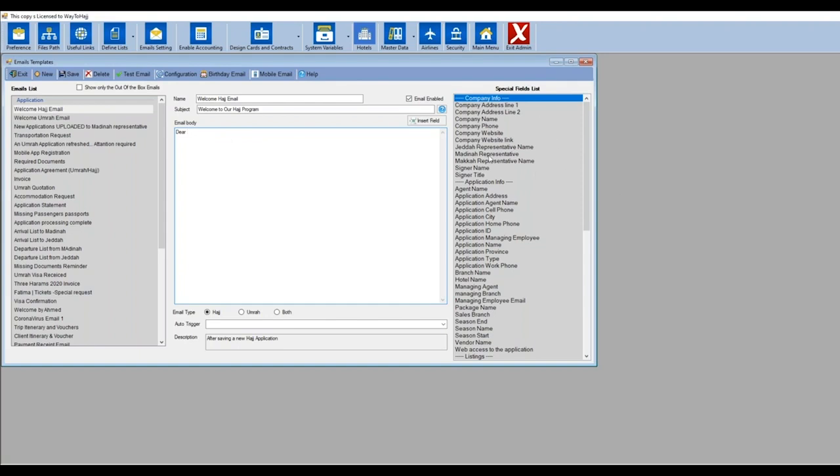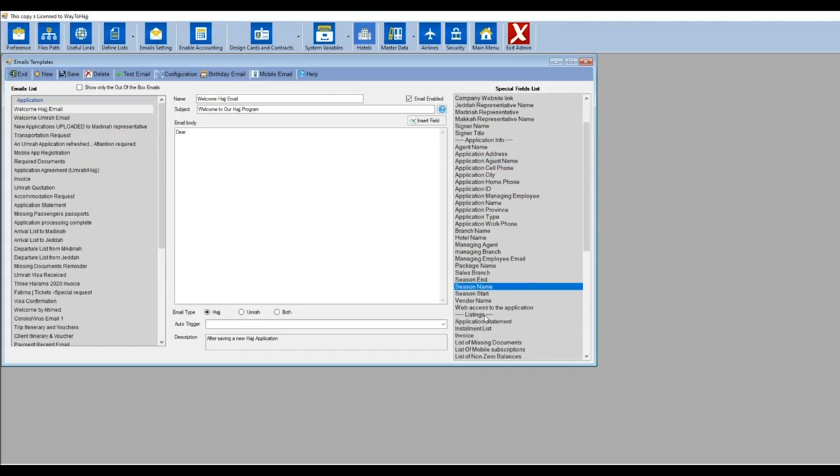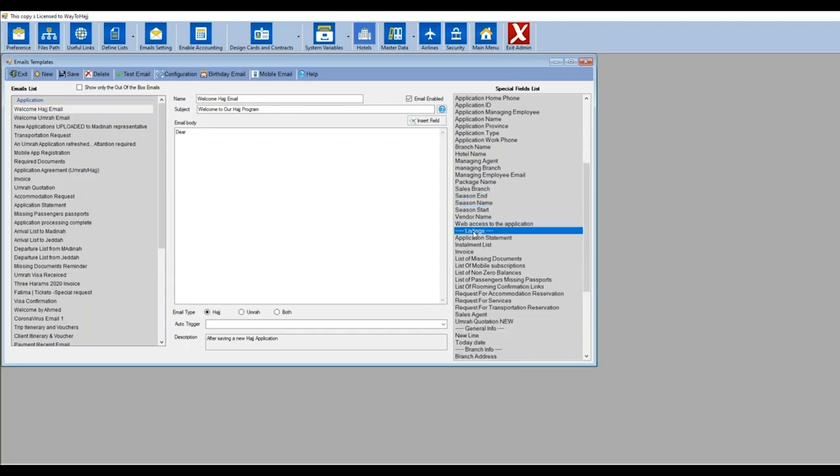The nice thing about the fields on the right side here is that they are divided into categories. As you can see, this is company information. These are all fields that we can use. Here's application information. As we agreed, application means reservation. And here are all the different placeholders that we can use. And listings.